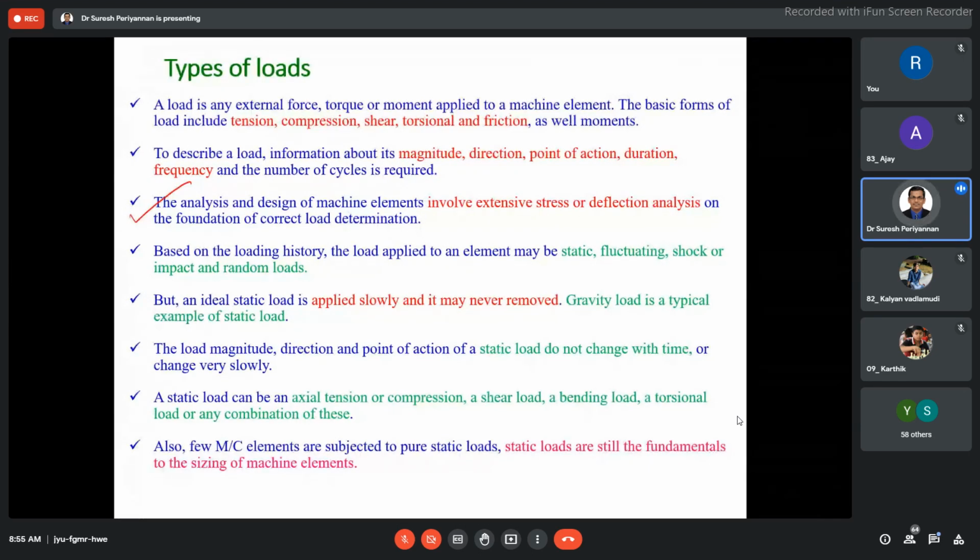Then with respect to that, stress is load by area. You know very well what the maximum stress in the rod or bar is going to be. Stress is equal to P by A, where P is the load, and the area is pi by 4 d squared. Then we are able to predict the dimension of the shaft. That is the one small, simple example I am pointing out here.